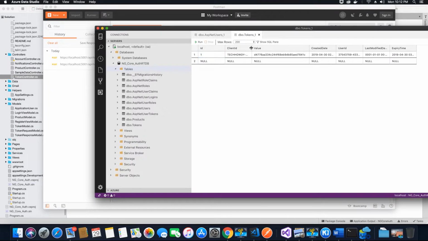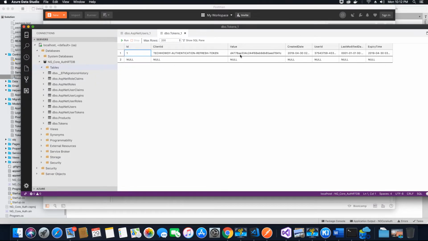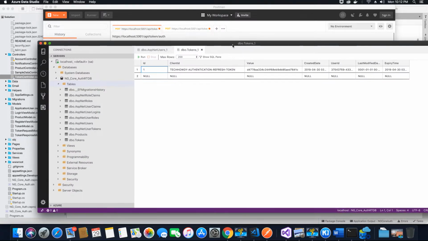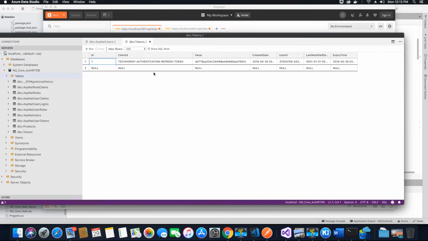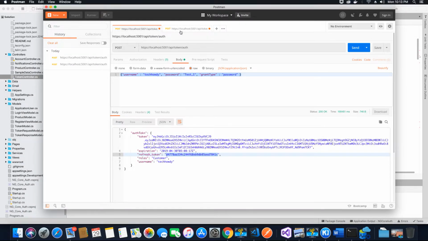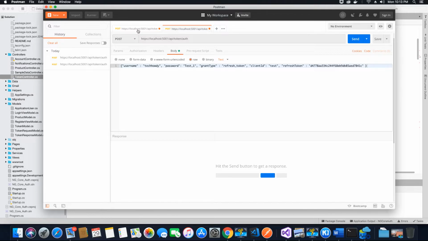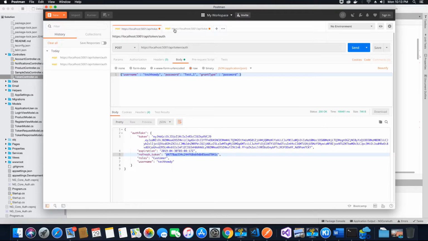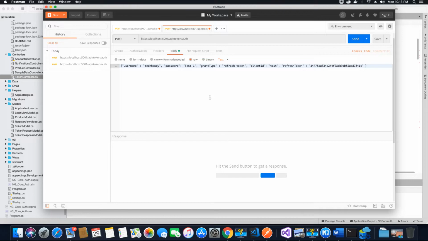Also the client ID matches. Note that we have not sent this client ID to the user or the client in the front end. All we are going to send is the value of the refresh token. All these values remain in our database, and when the refresh token is requested again, we are going to verify all these values from our database. So let's go back to Postman, and I have just copied this refresh token value from here and pasted it over here.